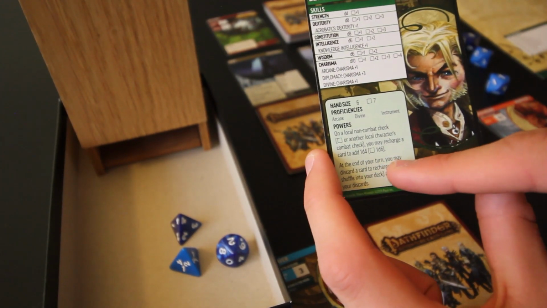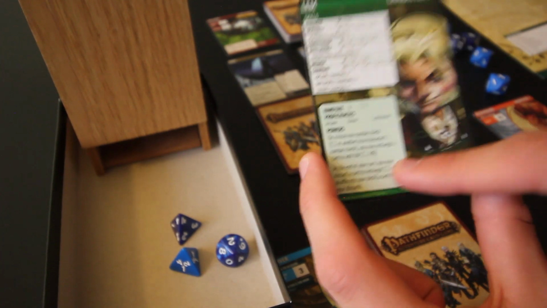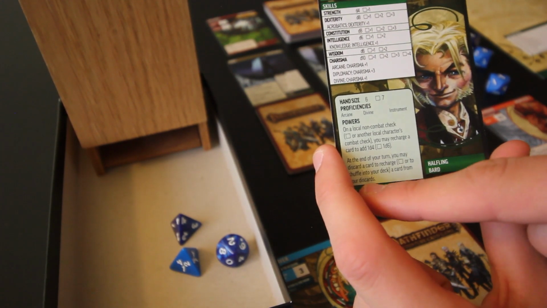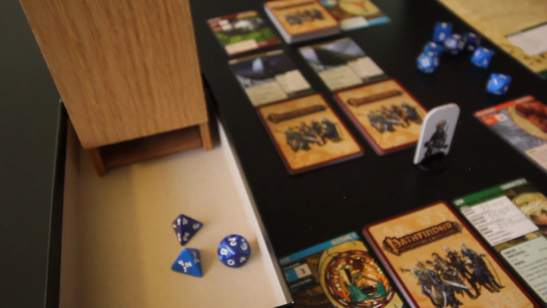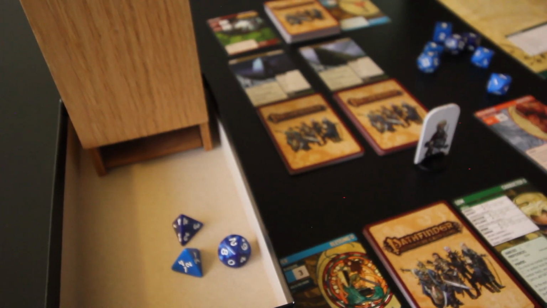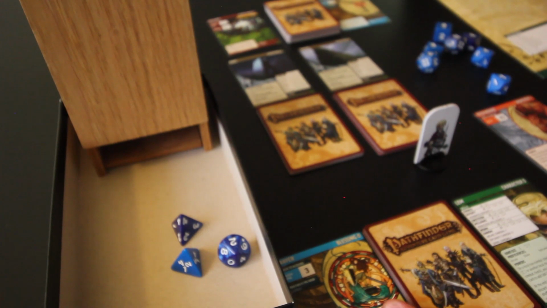Then, at the end of your turn, you may discard a card to recharge, or shuffle into your deck, a card from your discards. So, I can discard a card from my hand to take a card from my discard pile and put it back on my deck. If there's a card that doesn't really benefit me right now, it's more situational or something like that, I can discard it and then recharge a card that is more useful for me. So that's kind of cool. I'll be able to recycle things, because unless you have some sort of healing ability or some ability like that, the cards in your discard pile are in your discard pile, and you probably won't be able to play them again. So you do not want to have to discard cards.